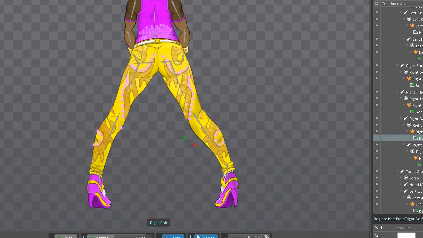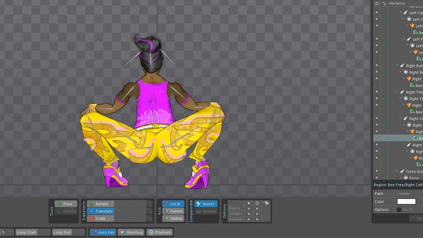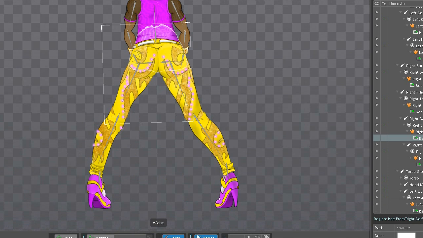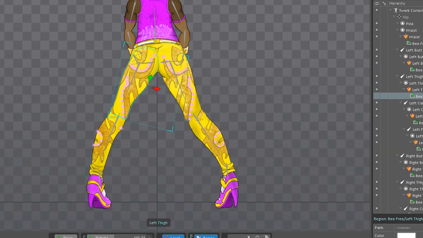Let's just translate the calf all the way over here. Setup, animation. Alright, the knee looks nicely aligned now, but it's not aligned here, so we need to just take a look at the thighs just to make sure the thighs are in the same position on both sides.